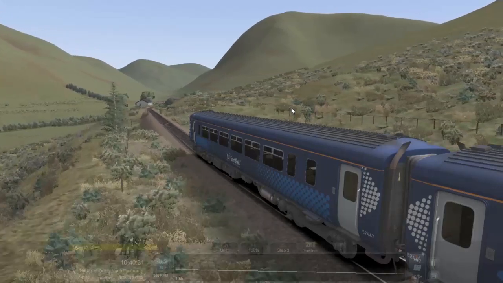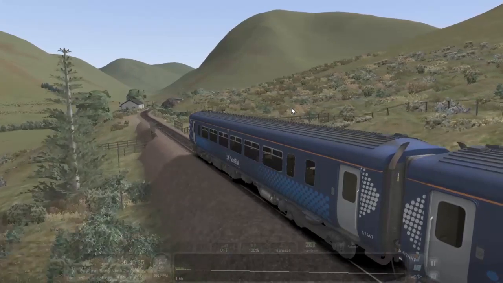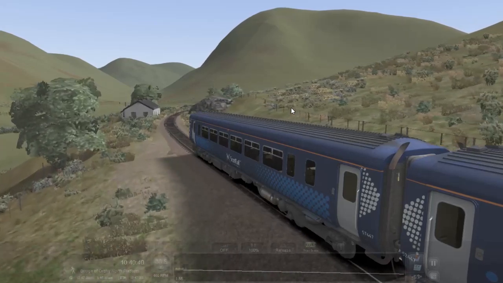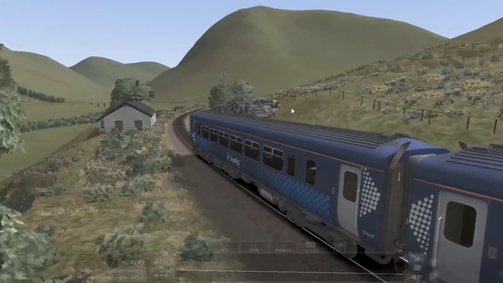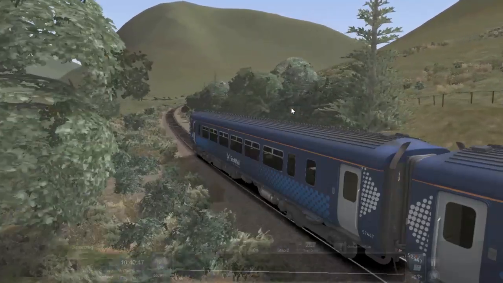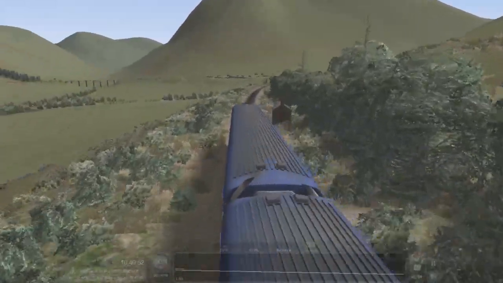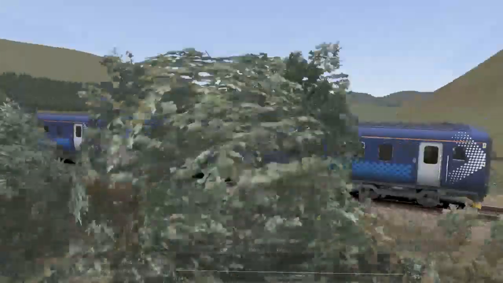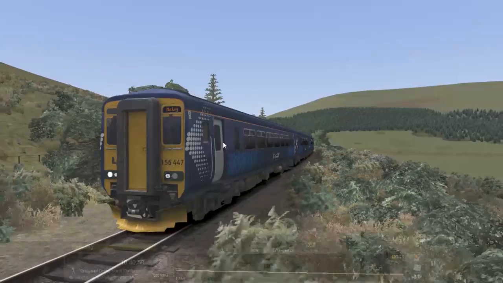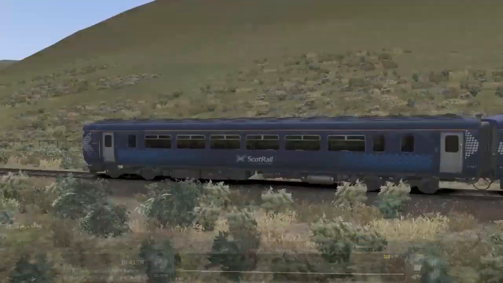30. Yep, now down to 30 miles per hour. When it says 1.55, is that the gradient? Yes, that is, yeah. I think 1 in 55 is how you say it, or something like that.